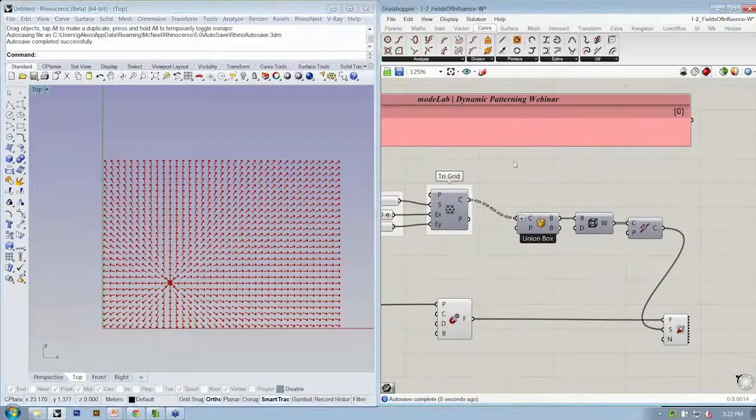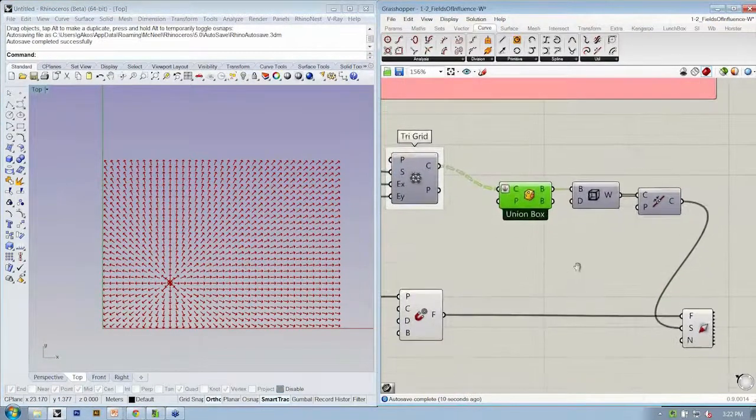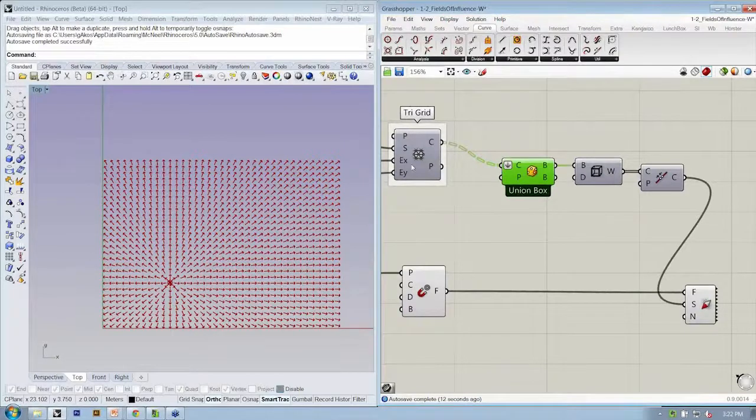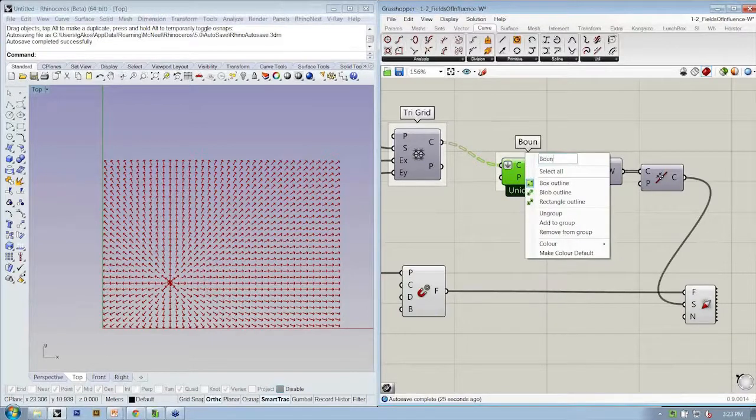Okay, so I'm going to go back through and make sure that I group this. Go ahead and make sure that you have this set up appropriately, and that you've only got the charge and the tensor object previewed. Everything else should be previewed off. So this was our bounding box.